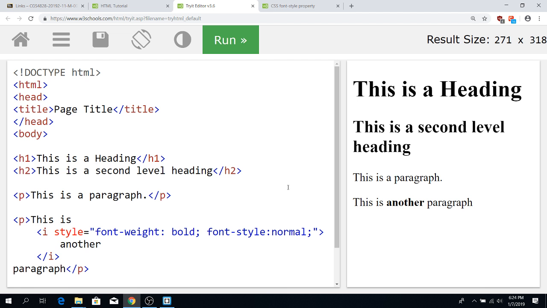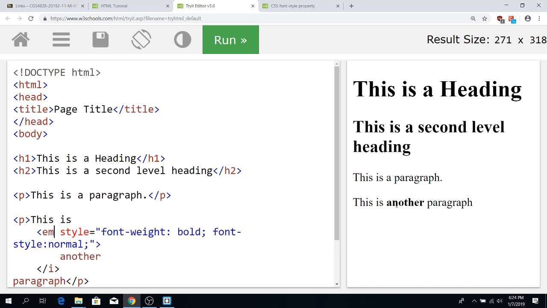So what did I just do? I've got this tag for italics. And what does the word another over here look like? It's kind of a completely stupid thing that I've done here, because I've taken this italics tag and it's no longer italics and it's bold. So it's this weird tag where I've said I want it italicized and it's not actually italicized.